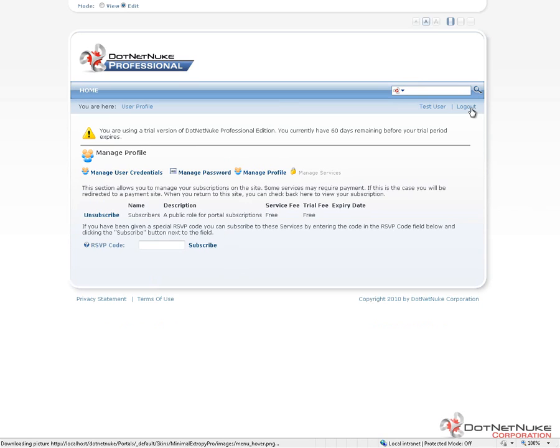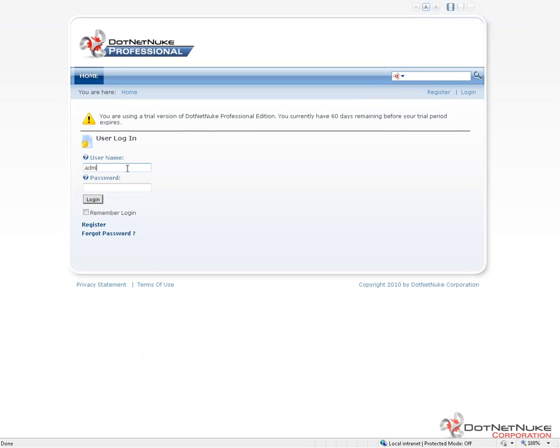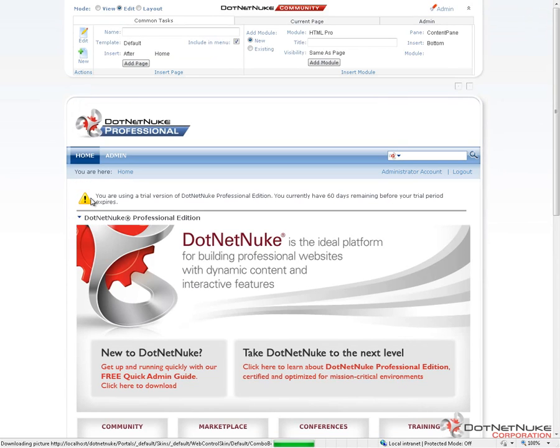Now we're going to go ahead and log out of the website. And we'll log back in as an administrator and look at what .NET Nuke provides for an admin to manage users and manage various registration settings. So we're going to go ahead and log in with the default admin account with a username of admin. And I've already reset the password here. Now if I log in with this account, you can see our display name shows up over on the right. We have the logout link.